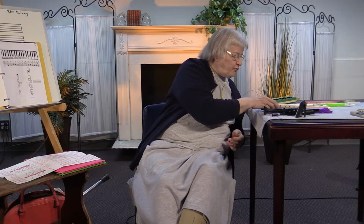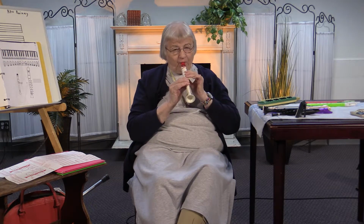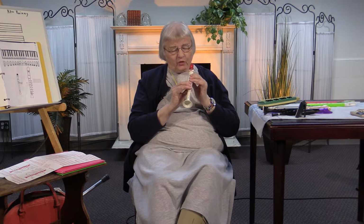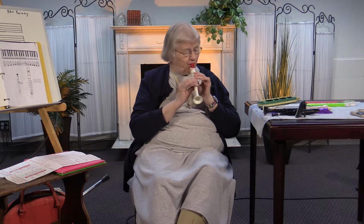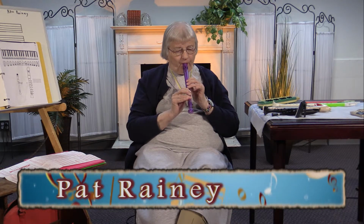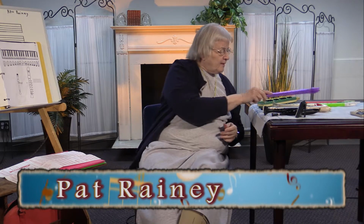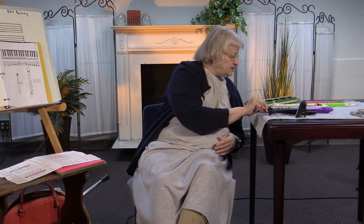That's the same for every instrument that I have. Now remember, these are all in the key of C. If you go down to the low C, you just add that extra finger. No matter what instrument I have, it's going to be the same. Well, I'll try this on the song flute. It should be the same. So there you go. A lot of the instruments are the same, the way that they play music and even the fingerings, you see.